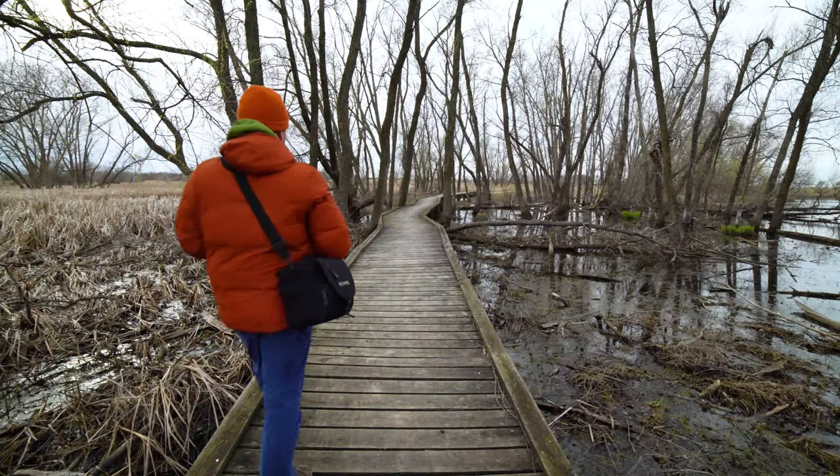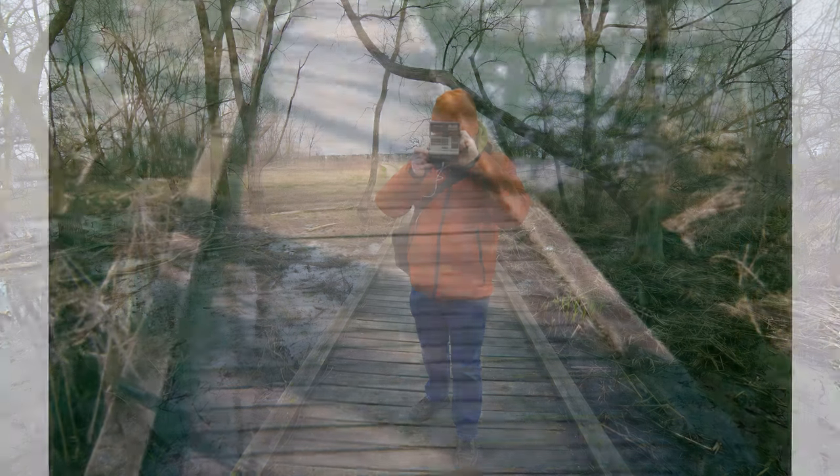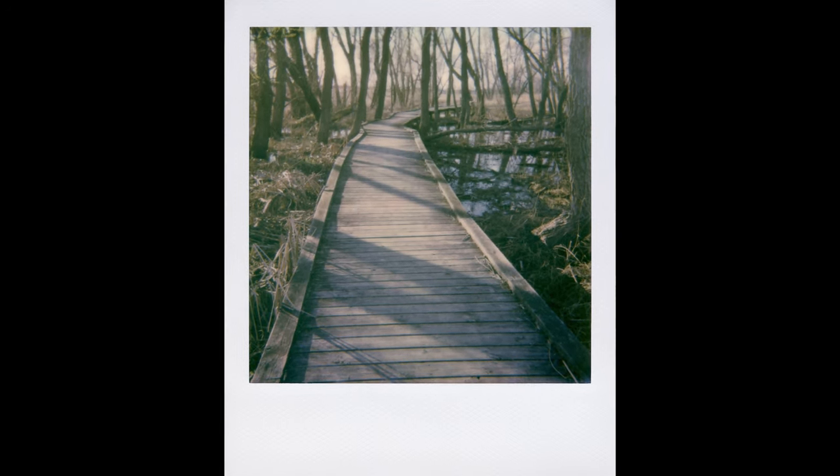This is a shadow of a tree that I see every day when I go out my front door. I just like the beauty and simplicity of it. Polaroid is a great medium for shooting really simplified images. This is a beautiful walkway in the park that I like to go to. It feels almost like an old computer game, like Myst — kind of magical, otherworldly. And this was as the sun was setting, so we get some beautiful shadows as well.